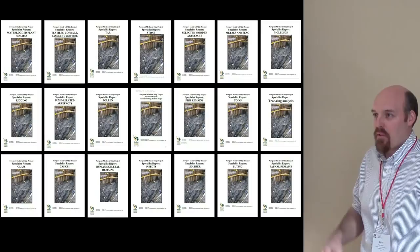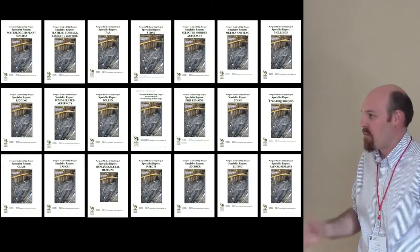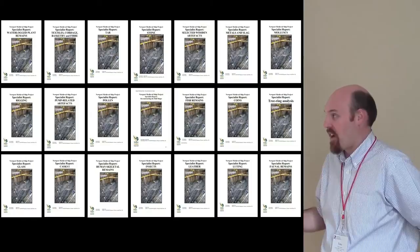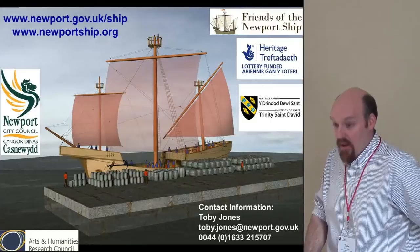It's absolutely amazing — a late medieval wreck. We've kind of done the hard work, and I think the payoff comes when you actually get this thing on display. It was 35 meters long originally and we have about 26 meters of remains, so it's going to be quite a substantial ship on display. If anyone's ever in South Wales — we're two hours west of London — stop by for a visit to the ship center. We're happy to show people around.